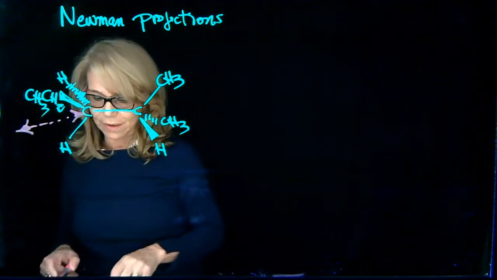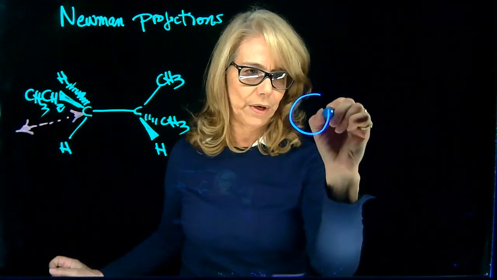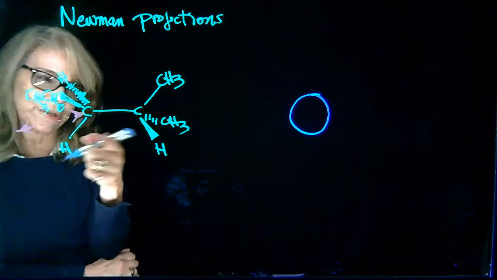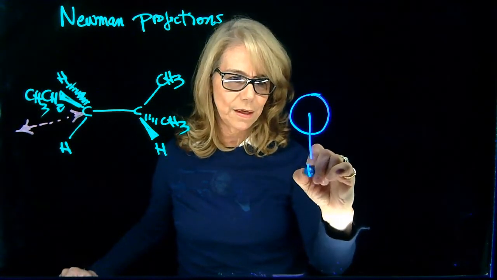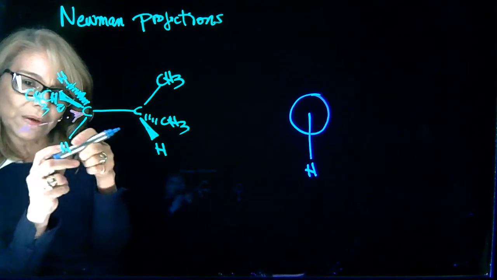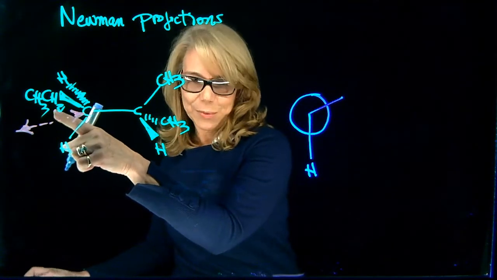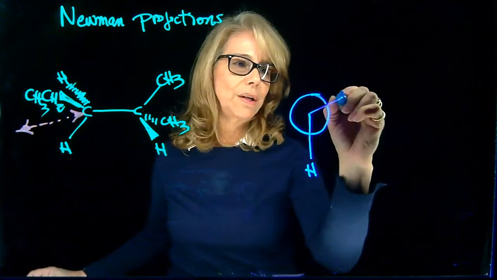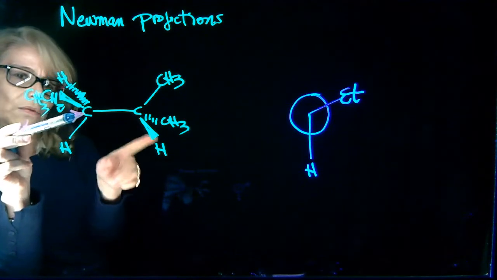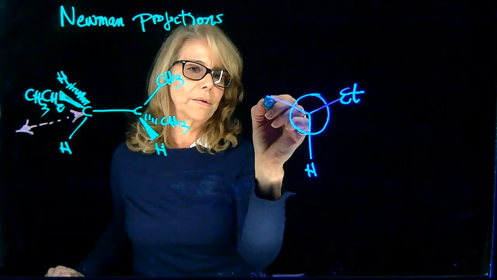So let's draw the carbon in the front first. For the carbon in the front, we're going to draw a circle. And as I am standing here, I see that the hydrogen is pointing down. So I'm doing this, down, and I have two more bonds. Standing here again, to my right I see an ethyl group. And now I am changing this a little bit. Instead of saying CH2CH3, I'm going to say ethyl. Again, this is my view. To my right, I have the ethyl. On the other side, I have the hydrogen.